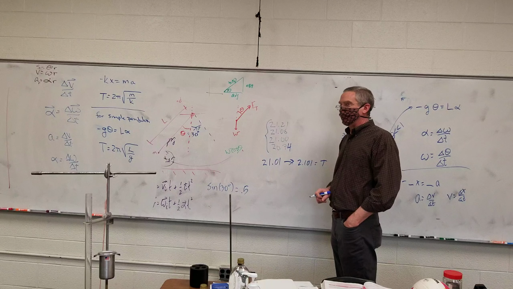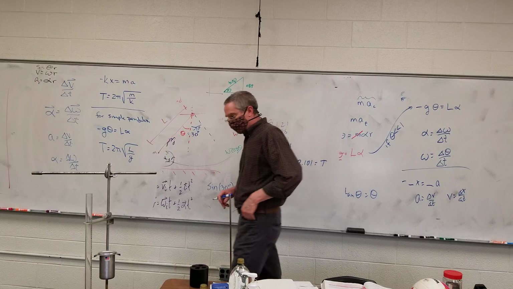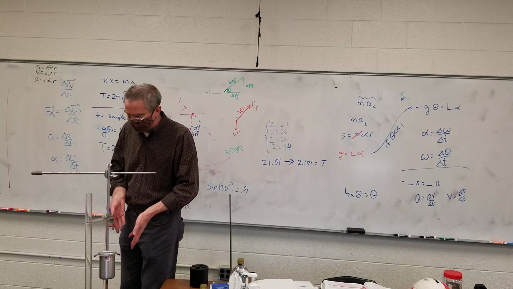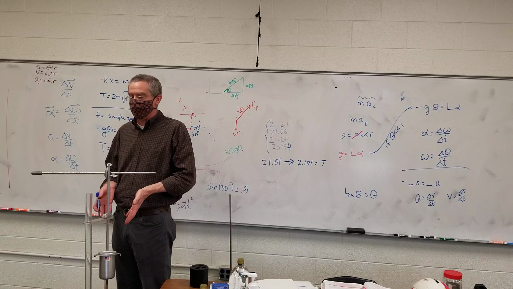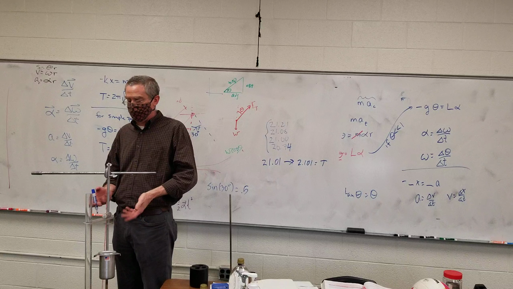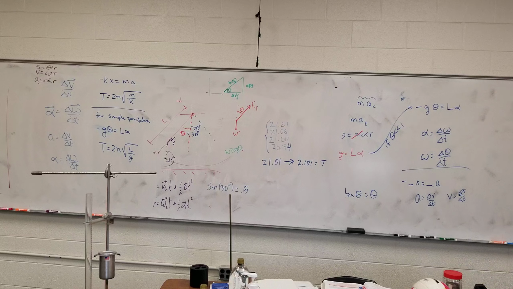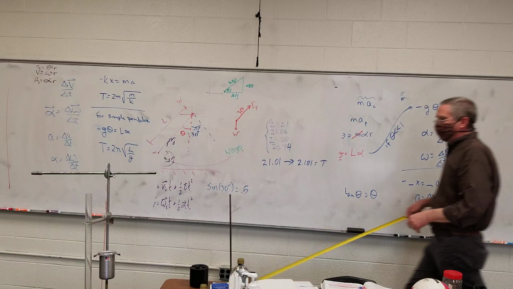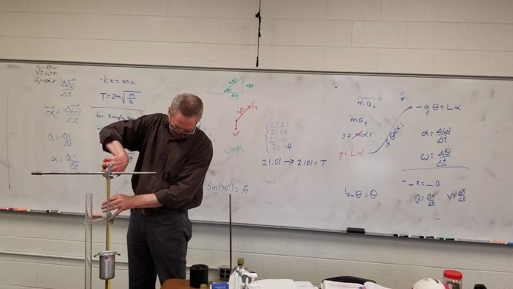Now let's find out how close we actually got to reality. Or, I guess that is reality, how close we get to prediction. So the mass of this, first off, it's not a point mass, but it's small compared to the length of it. So we can consider it a point mass because the size of that is, quick and dirty, less than 10% of the overall length. We do need to know what the overall length is. And it really should go from the pivot point, which would have been about there, to the center of this.